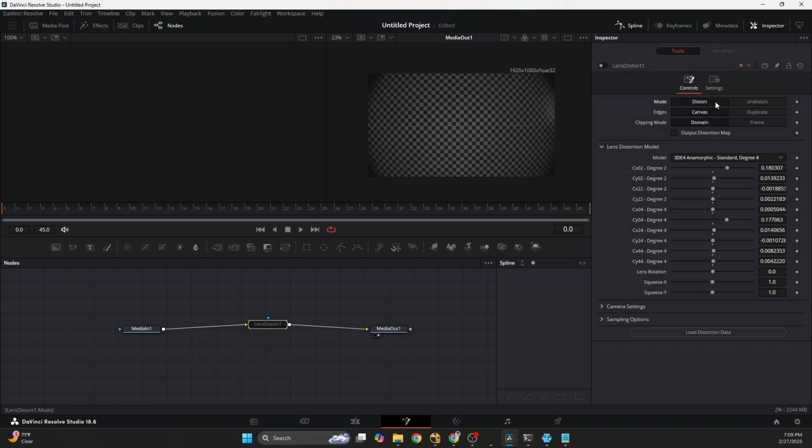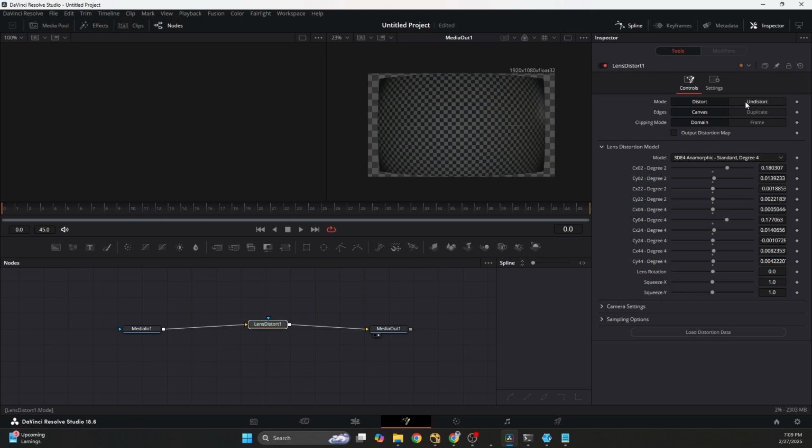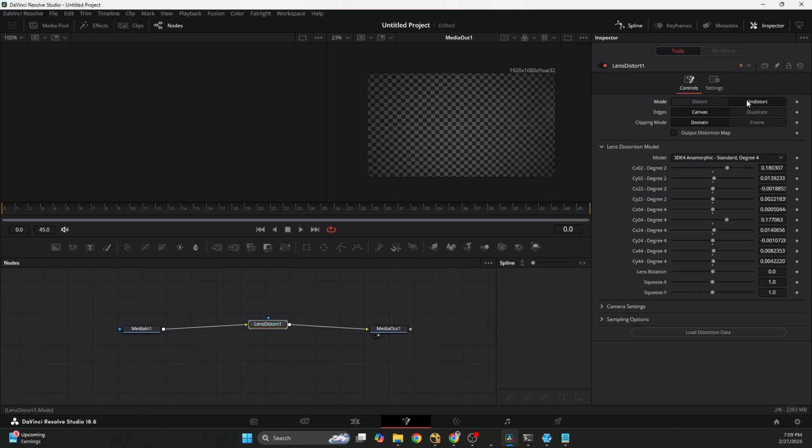And I think you can click distort to redistort. Actually, I'm not really seeing, oh, it's because it's not on. Oh yeah, so you can apply distortion or apply undistortion. But yeah, so we just basically did what you can do in Nuke, and although it is slower, this is a free option, and it works pretty well.